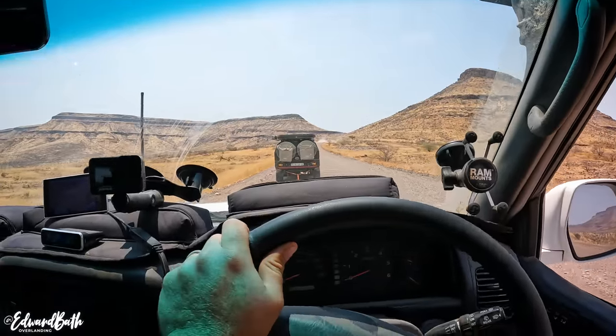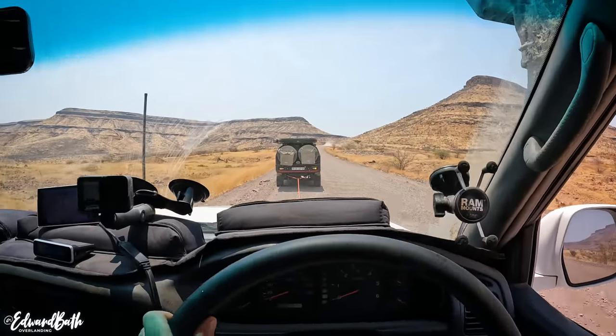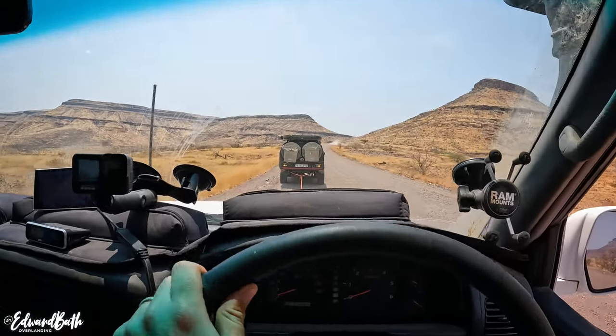This is the best fuel consumption I've ever gotten on this trip, which is, the 100 series is just amazing on fuel. Up the Grootberg Pass using no fuel, and this is why. I think that green diesel is starting to kick in now. So the reason for this is I've got a leak in the radiator. Managed to seal the leak for as long as we could, and then up the Grootberg there's a leak now at the bottom of the radiator.